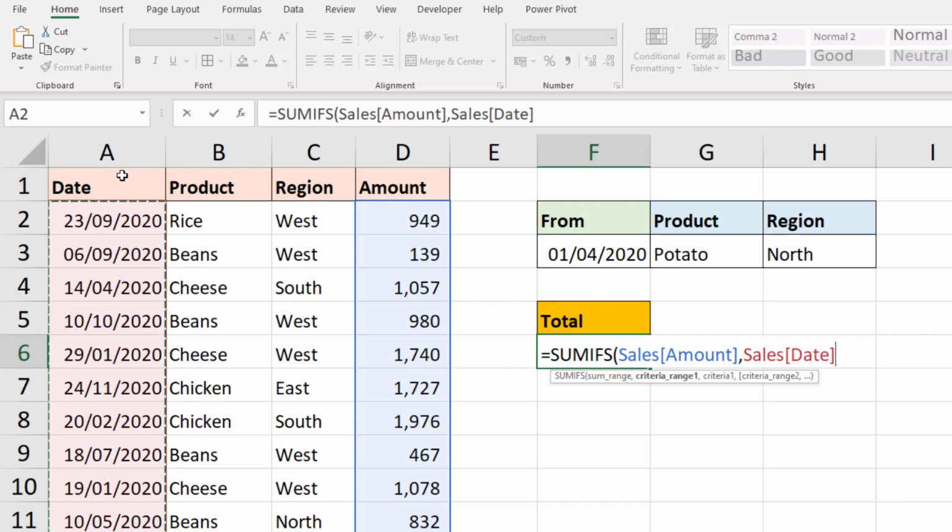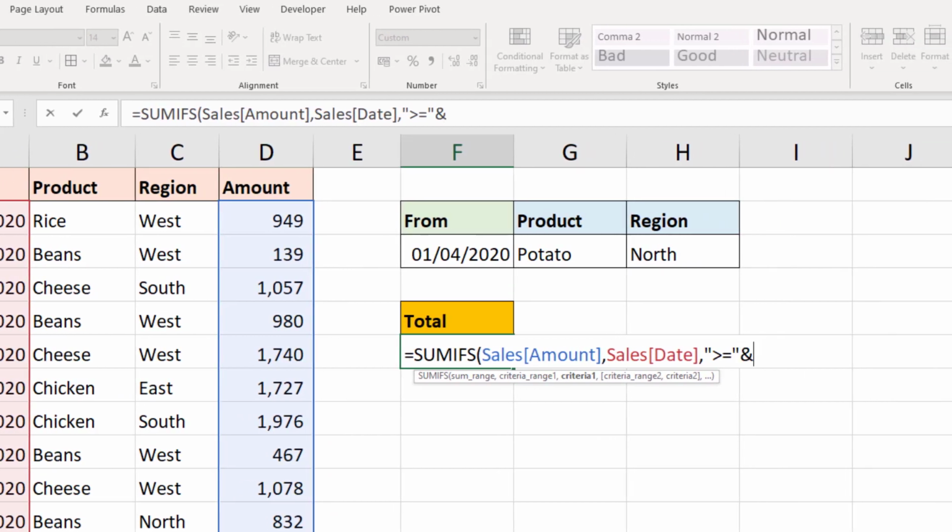So date column, comma. Okay, now we need to combine the value in cell F3 to the logical operators greater than or equal to. So I'm going to wrap the greater than or equal to in those double quotes, just like we've done, but then combine it with the reference to a cell, create this expression. And to do that, I'll use the ampersand character to concatenate onto that, to join onto that, the value from cell F3. So greater than or equals, join to F3, that creates that expression, that criteria.